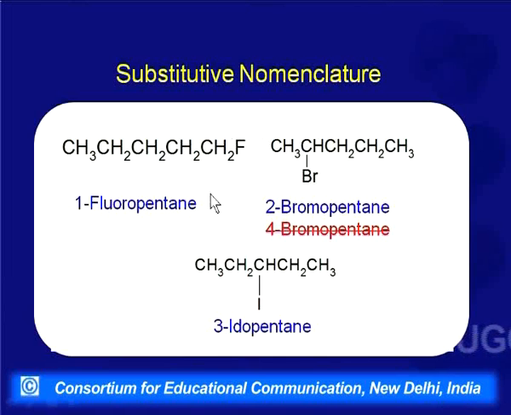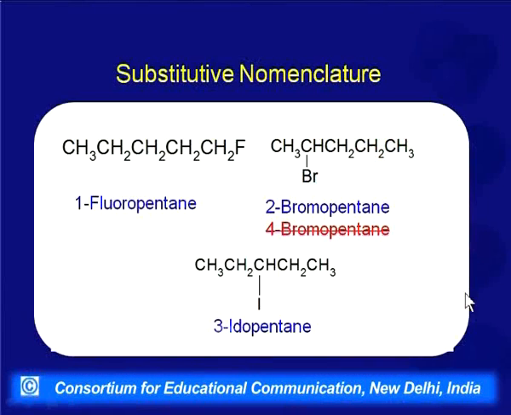So we have one example here, 1-fluoropentane. There is no problem, there is only one chain and one halogen atom attached at the end of the chain. So it does not have a difficulty, but what is important here is we have to start numbering from the carbon to which the halogen atom is attached. So this carbon becomes 1, and you cannot say that this is 1, 2, 3, 4, 5 fluoropentane, as that will become a wrong nomenclature of this alkyl halide.